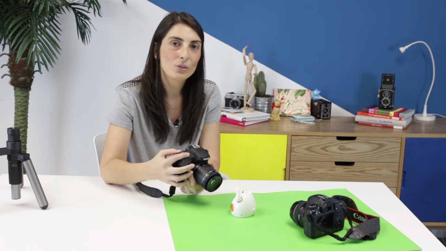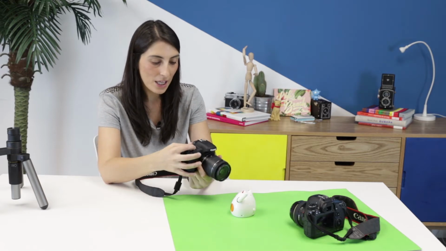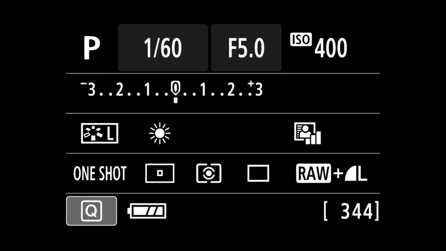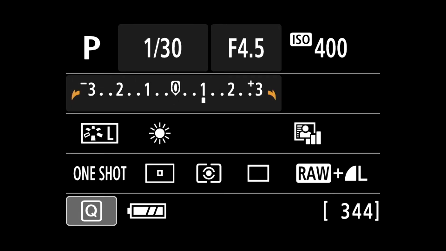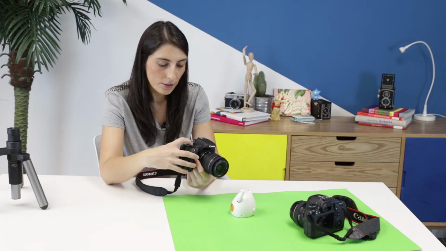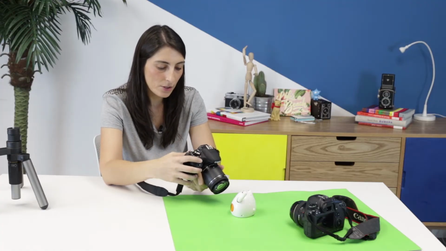Anyway, you can practice at home and check the results obtained with each mode. Also, as I was saying, we can also compensate the exposure. How? Let's say that the picture of the cat I just took is a bit dark. I can fix it by overexposing the scene, which means adding more light to it. So I'm going to add a point of light and repeat the photo with an open aperture.